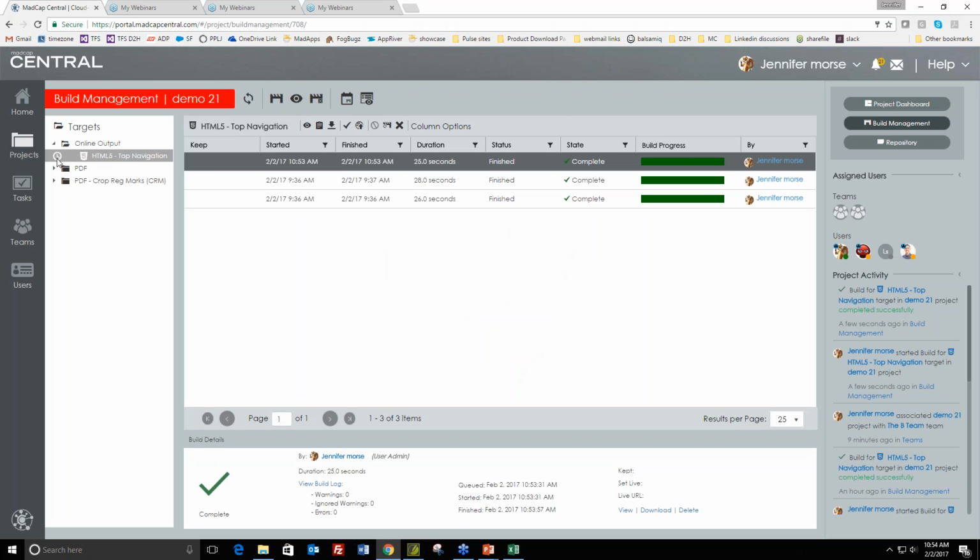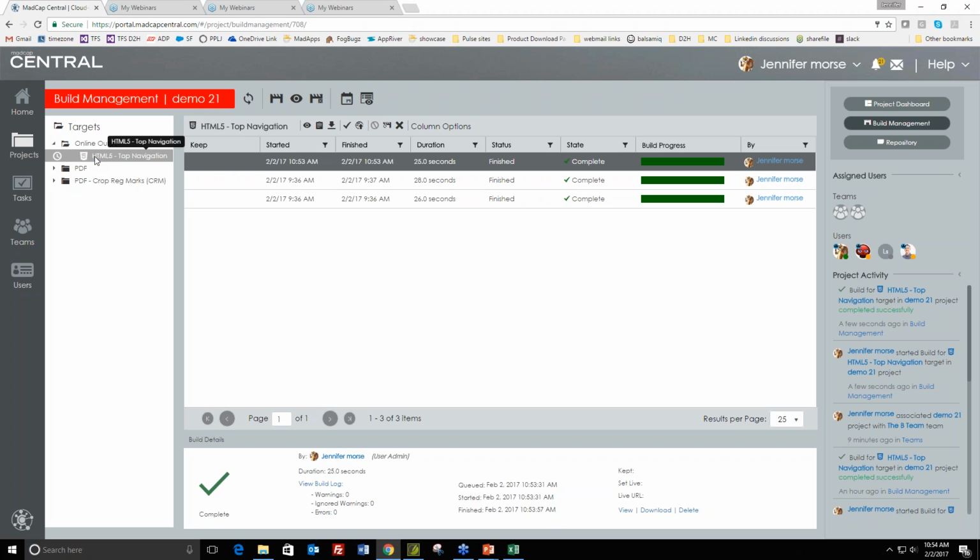So you can do it any way you want, but what's nice about this scheduler is you can be completely self-reliant as an author to do this automation. You don't need to get an extra build machine set up, buy an extra license of Flare to live on that particular build server. You don't have to have somebody write a batch file for you if you don't know how to do that to build all of your targets using the command line. You can just use this really easy UI to schedule these builds to happen when you want.